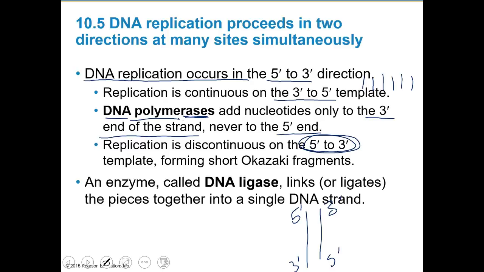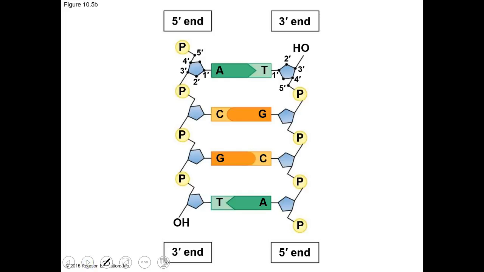So an enzyme called DNA ligase will link fragments together. Those fragments were found by, I think, a couple called Okazaki. So they have entire fragments named after them in the DNA. It's the coolest thing. All right. But it will have a DNA ligase that links or ligates those pieces together. So basically, it's numbered this way, and it doesn't make a whole lot of sense.